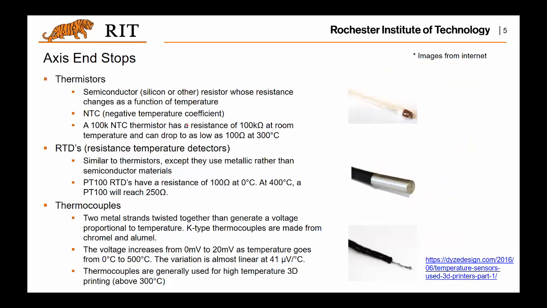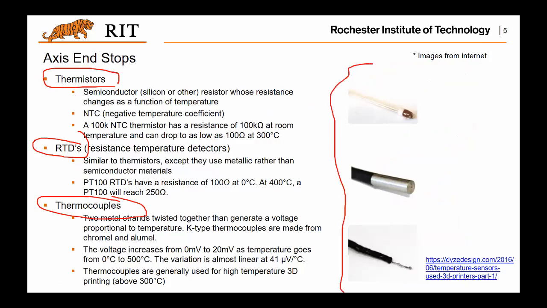To detect the temperature, there are also other sensors like the thermistors, the RTDs, or thermocouples. These are all thermal sensors to detect temperatures, especially when the printing nozzle hot end is heated up. It is critical to know what temperature the hot end is at a specific moment. So these will be utilized in such a process.